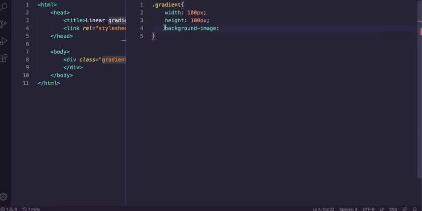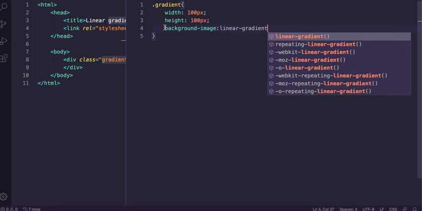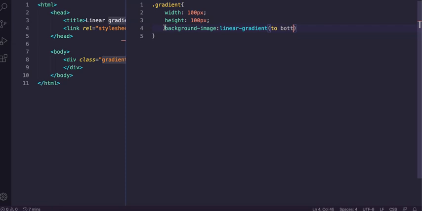But we can actually say linear gradient here. And in parentheses, we can then say how we want that linear gradient to appear, or the direction that we want it to go. So we could say to bottom, or to top, or to left, or to right.